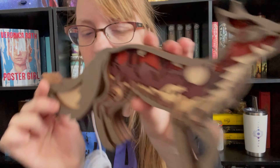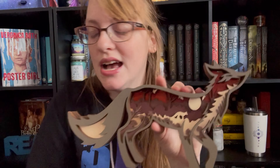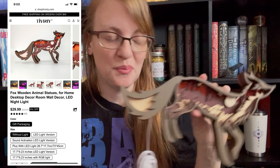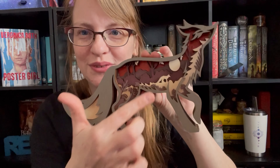Like I said, it is layered and it does smell like real wood. I am very, very much impressed. So this one was a $25 one because I did go with the basic lights. You had an option to get without lights and then with the more fancy lights. But I just picked out three — two for gifts and then one for myself — because honestly I don't need three of these sitting around my house, although they are gorgeous. I love the little wolf or the little fox — so cute. My mom's going to love this. I'm actually going out to visit my family in May, so this is going to be like Christmas and birthday all rolled into one.